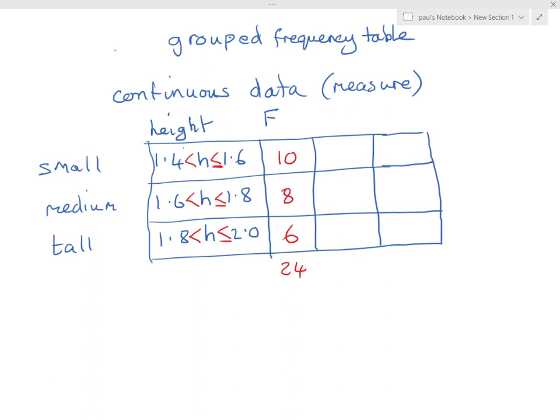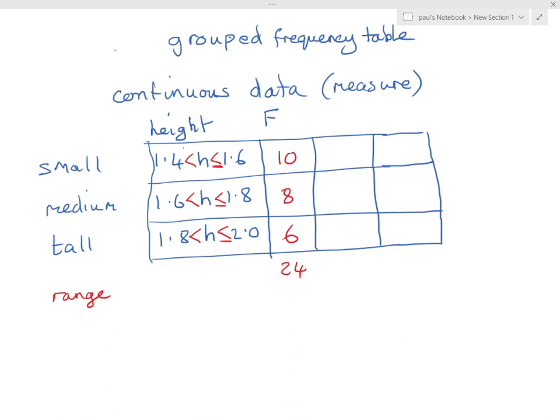Now let's find the range. Now the range is the difference between the largest and the smallest numbers that we can see in our height columns, providing they've got a positive response in here. If there was a 0 up the top here, we would ignore this row as far as the range is concerned, and we would start with 1.6, but positive responses on all of them.